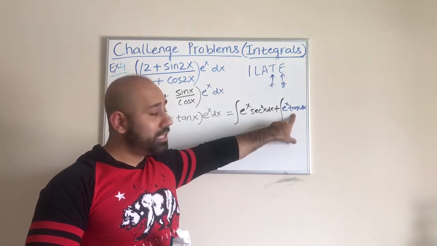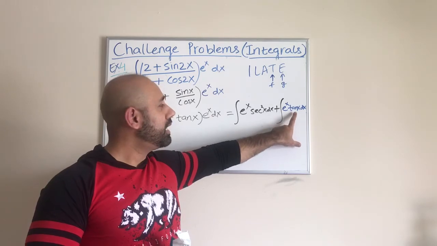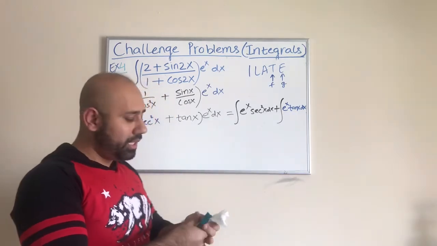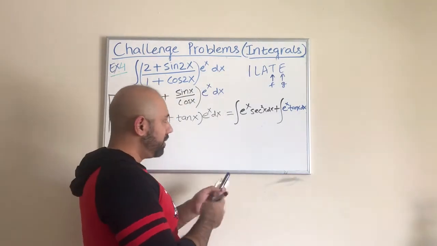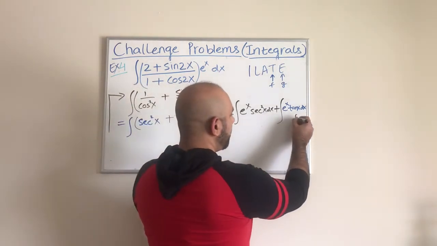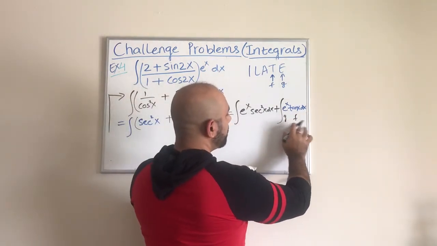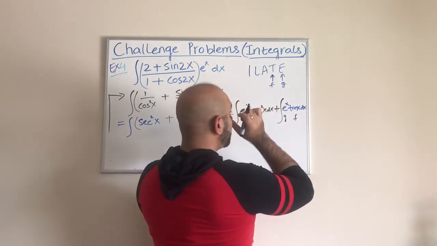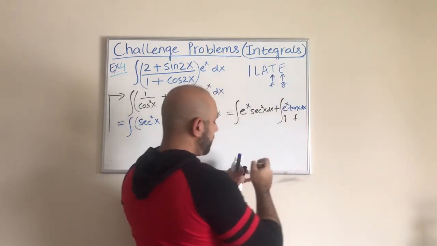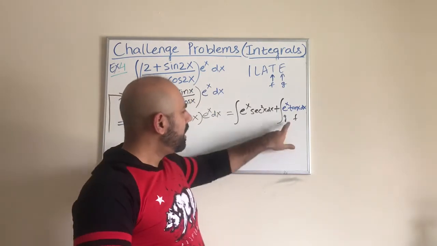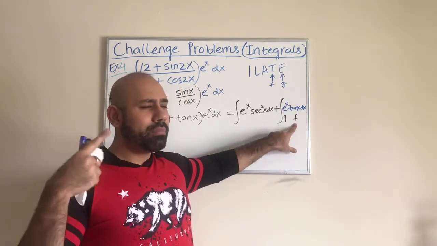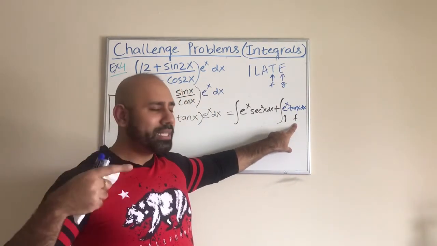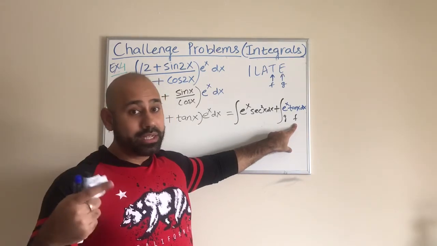Now, if I think about this particular function and then I think about this as my f and this as my g, let me already mark that down so we know what we are talking about. This is going to be my f, this is going to be my g, and there's no confusion about it. It's just based on this technique of giving precedence to the trig function before the exponential function. Now from here, I'm basically visualizing the integration by parts formula.